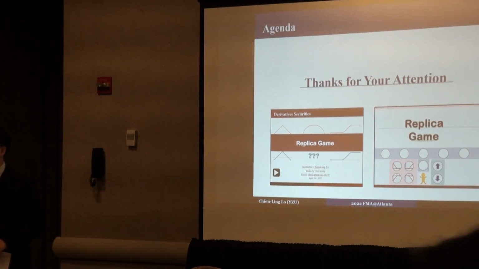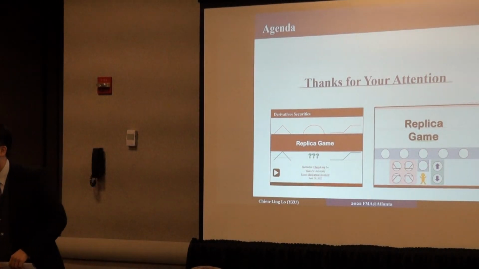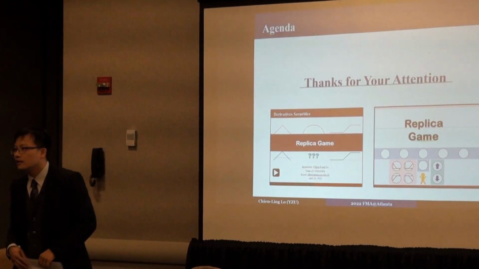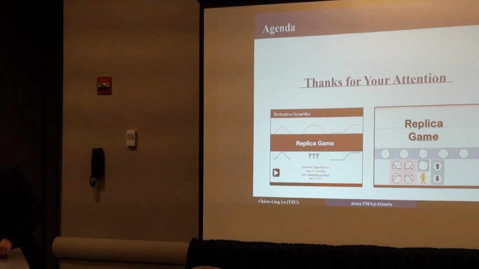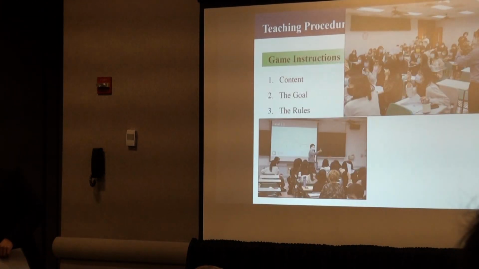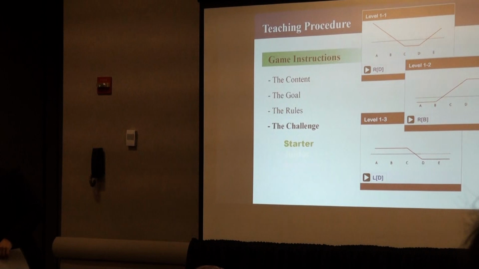Do you have any questions for Chien-Ling? Any questions? Yeah. How does a round of that actually look? Could you show us what a round would be from beginning to end of the replica game? How does a round of the replica game go? Actually, I'll show you more slides here.